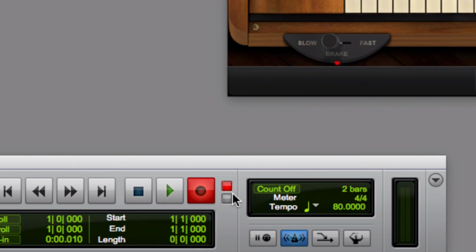One more note though, this is going to start recording immediately, but I may want it to give me a sense of how fast it's playing before I start playing, or give me some time to hit click and then jump onto my keyboard before it starts recording. So if I wanted to do that, I'll click this thing where it says count off, and it says how many bars here too. I could potentially change that.